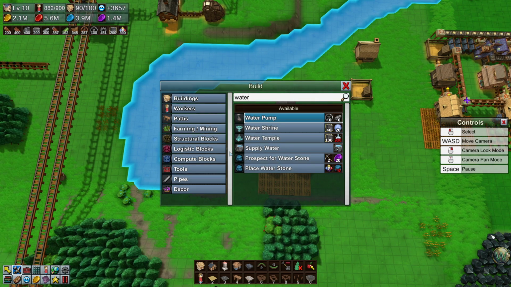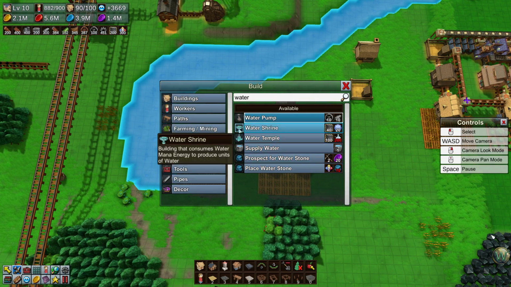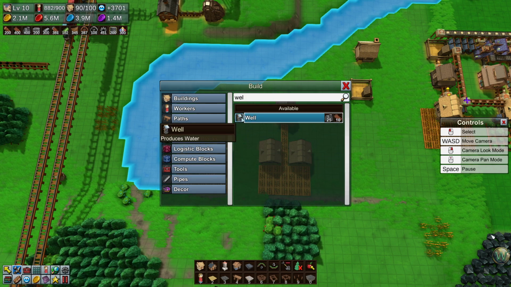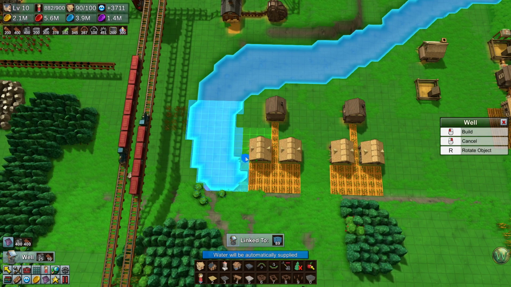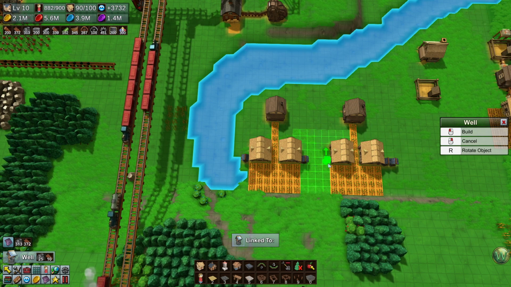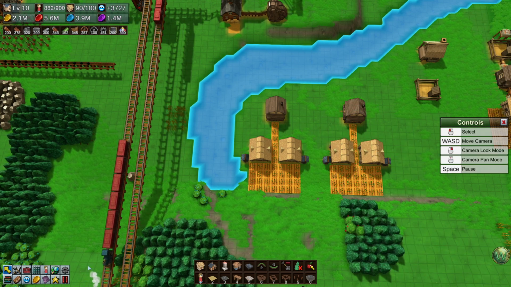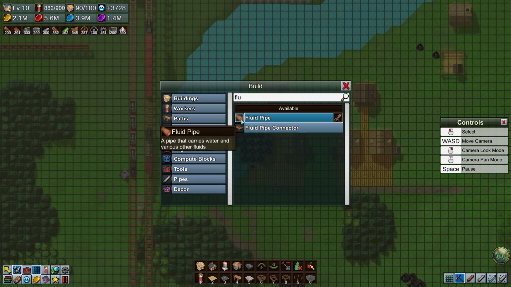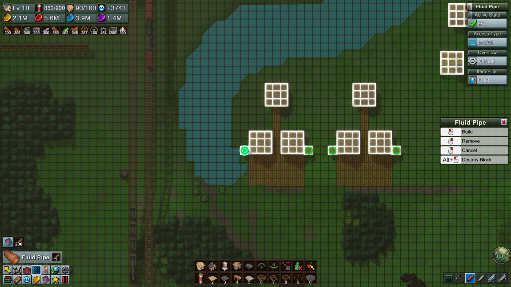Or whatever, yeah. Nope, not that kind of water. We want, well, you go here and here. Oops. Delete that one. And then we'll go into, and we can do the fluid pipes, and it should auto toggle the layer. It does. Nice.